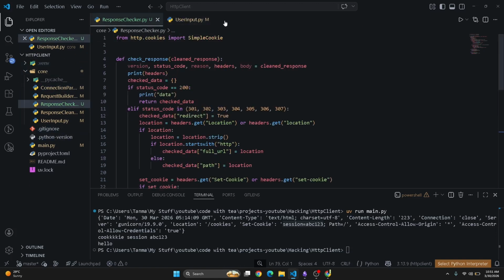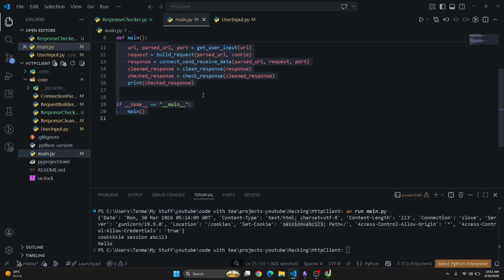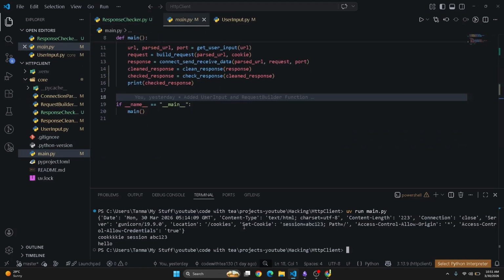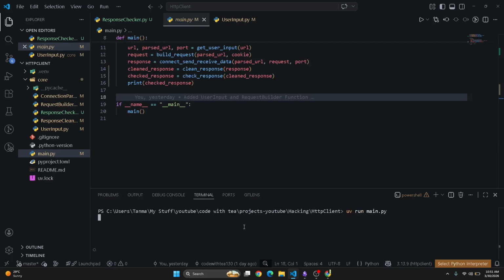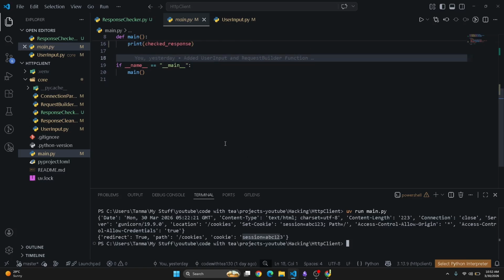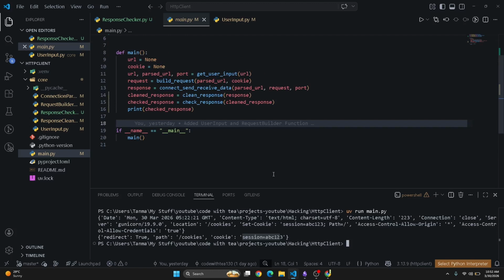Okay, let's go, let's run this. Okay, I've got redirect true, path. In path we have cookie and session abc. Perfect. Yeah, it's working perfectly.